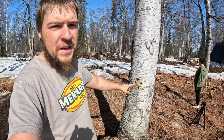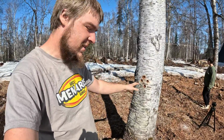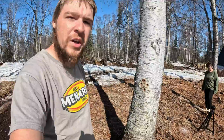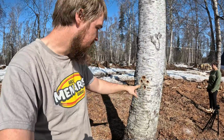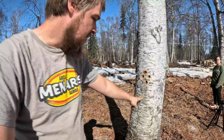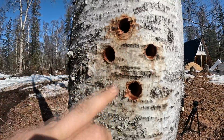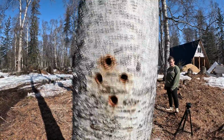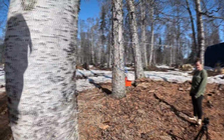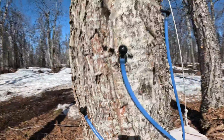I cheated a little bit. The ones that I put in weren't working real well. I wasn't getting very much sap from what I would expect at this time. When I took a closer look, it was running down the tree a lot, leaking out and going down the tree instead of going out the taps that I had made. So I used some plastic ones that we had. I drilled these ones in and they immediately were producing great.